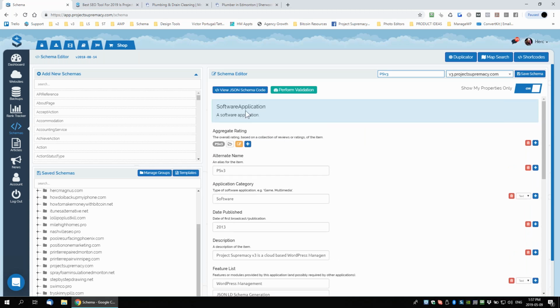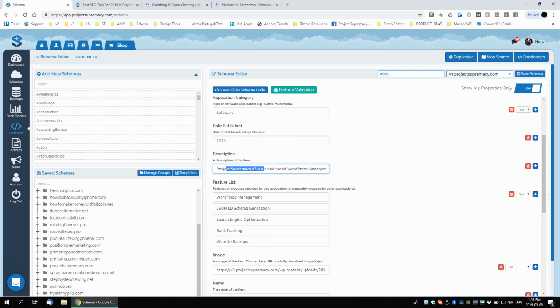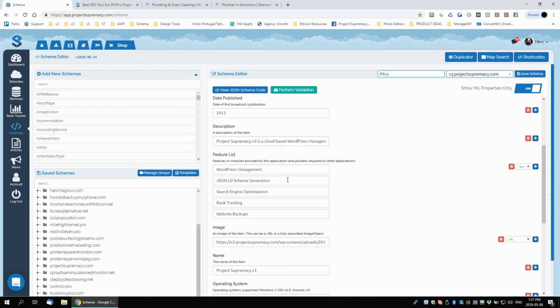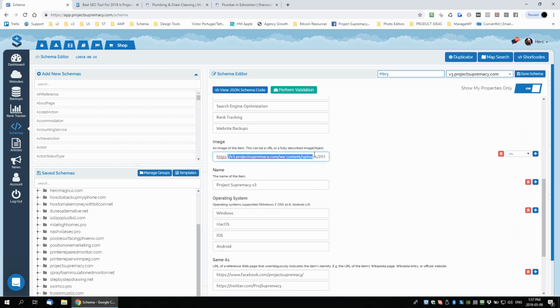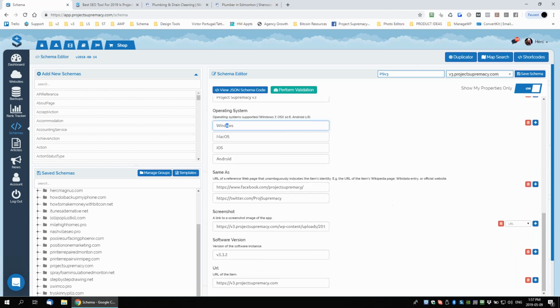So I filled out a software application schema, and you can see an alternate name. We call it PSv3 lots. The application category, well, it's software. The date that we published it, 2013 was when the initial v3 was created. A description of it, a feature list of Project Supremacy features, an image of our logo, the name of the software, the operating systems that it runs on.